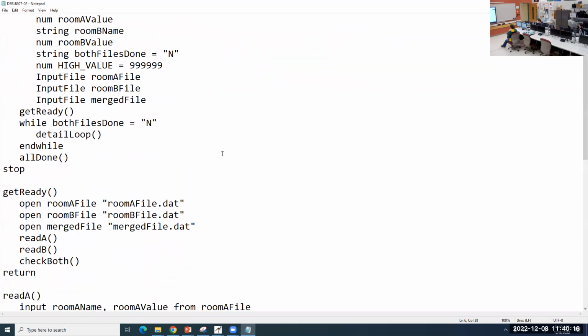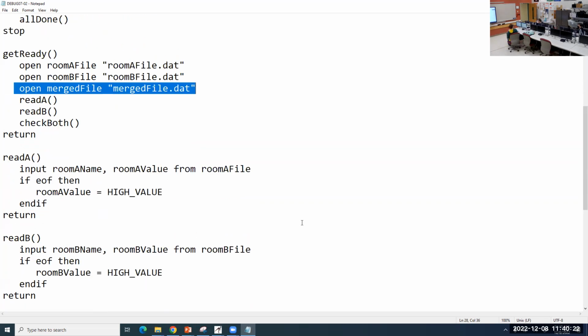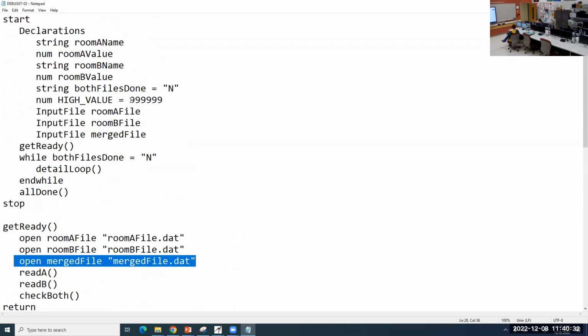And the process is exactly the same. You have the two files, and you want to merge them into the new file. Also you have to check the correction. You only stop the process when both of the files come to an end, and that's why you have the high value here.